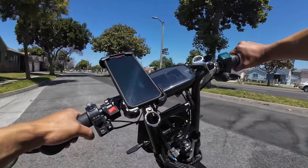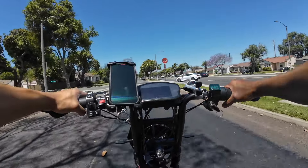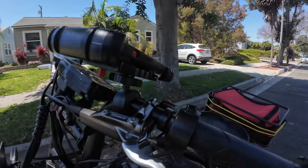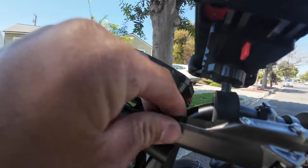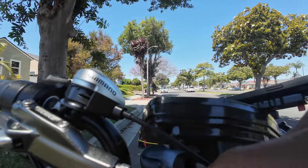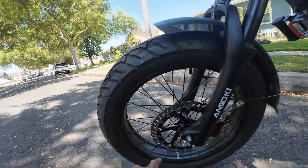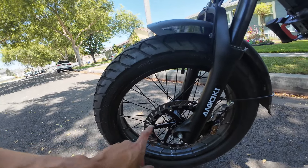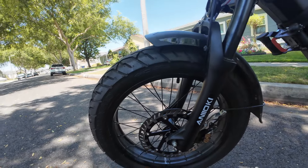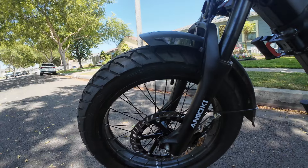We're going to bed our brakes in right now, starting with the front ones. About three light pulls with the lever on the front, then three light with the back, then repeat pulling a little harder. I pulled over to check — no oil leaks, looking pretty good. Just so you guys know, I did have a 250 millimeter rotor up front but I changed it to a 220, so I downgraded the size. These are Maguras and they're floating discs, so even though it's a downgrade in size, the benefit of having a floating disc is going to help with heat.